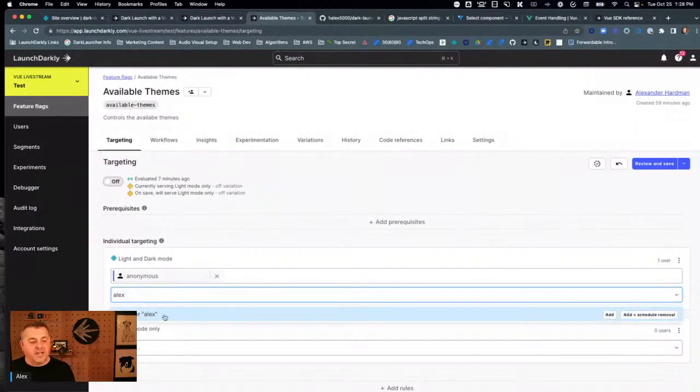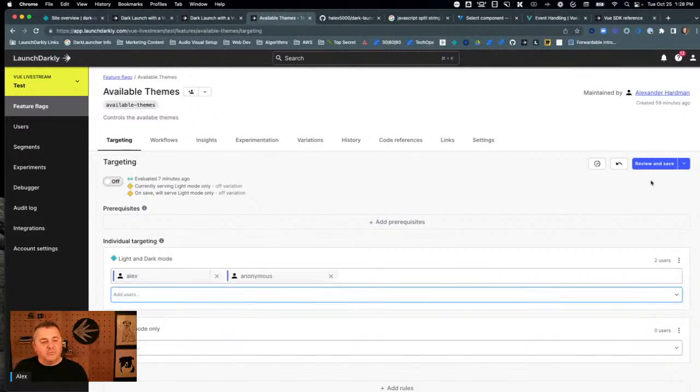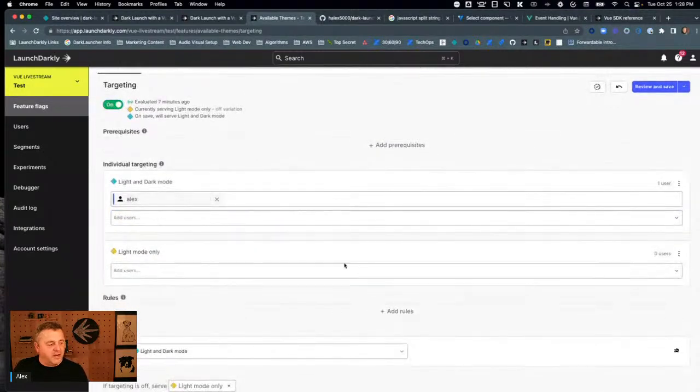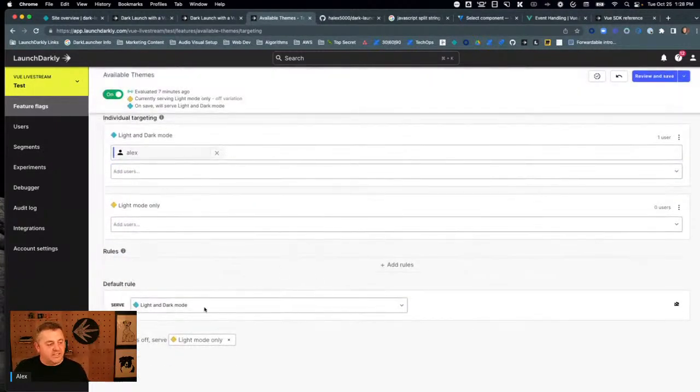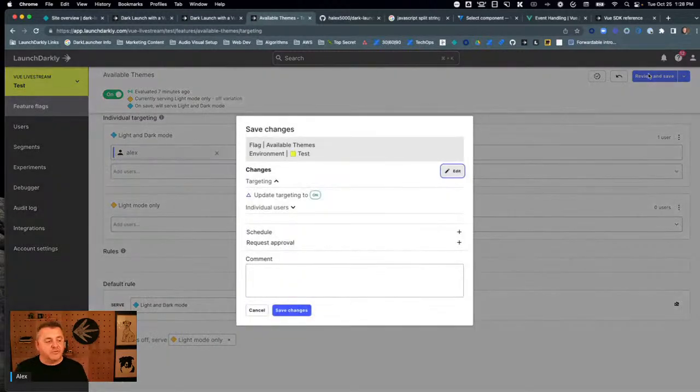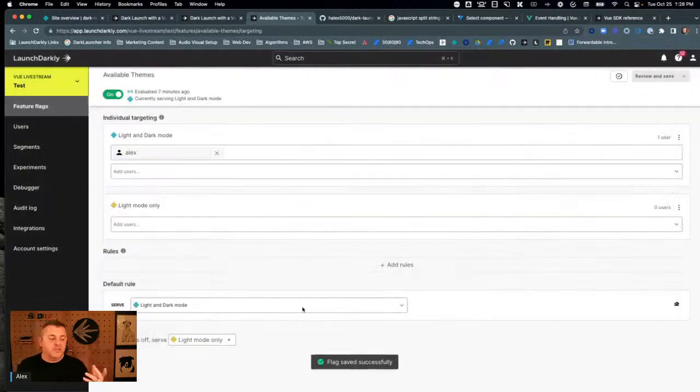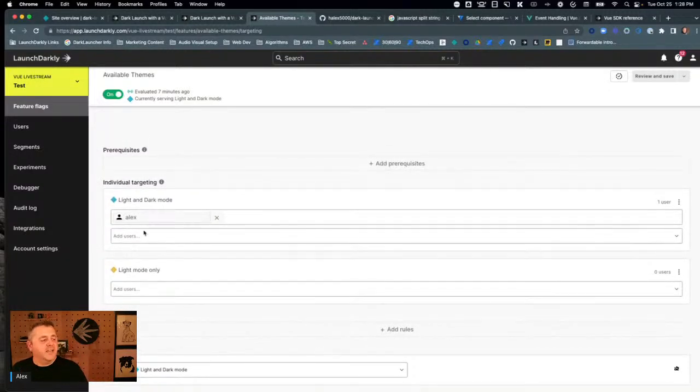And even if the username hasn't been registered yet, so again, this is all an asynchronous system, what I can do is say, sure, target these users, we won't do anonymous because that's everybody, with this light and dark mode, whereas everyone else will get light mode only. So imagine you're trying to roll out changes and you want only your product owner, only the product team to see it first. So they can run through it, they can show it to stakeholders, you could show it to your friends first. This is the way you could target those users.